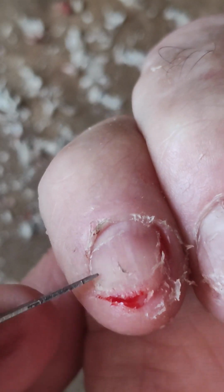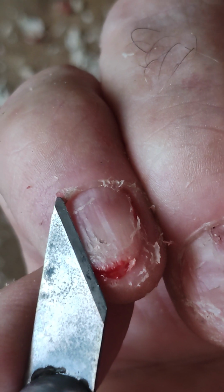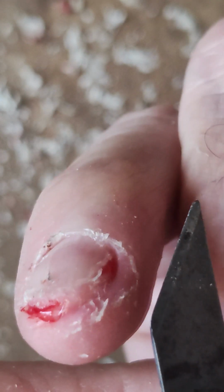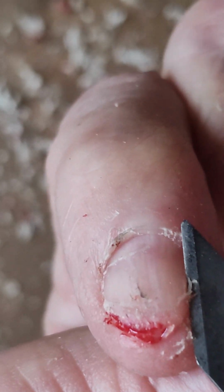And these side nails, one of these wants to come off, you know. This needs to be a lot narrower. There. And there. All that needs to come off. Back there. Even more.